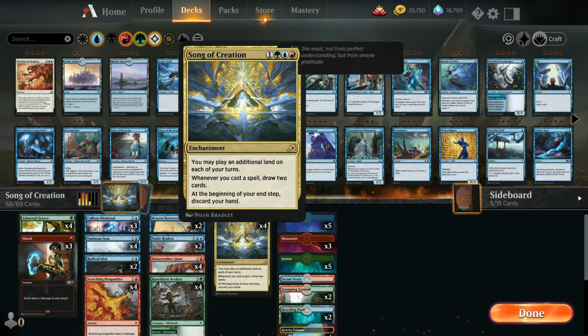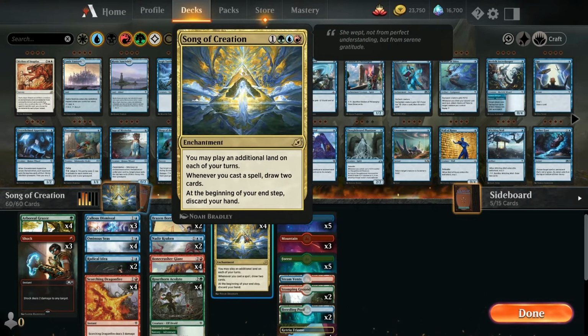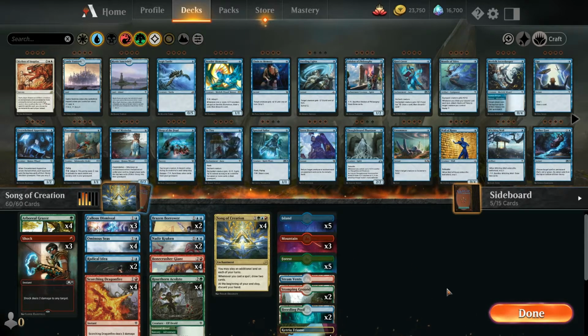So Song of Creation is a 4-mana enchantment in red, blue, green. When you play it, you can play an additional land on each of your turns, and every time you cast a spell, you draw 2 more cards. And at the beginning of your end step, you have to discard your whole hand. So it puts you into top deck mode, but every time you play a card, you get 2 new ones to replace it. So hopefully you start playing 2 lands a turn and pumping out a lot of different spells. This can ramp you up to pretty ridiculous amounts of mana over the next 3 or 4 turns typically, because you will be drawing and playing usually 2 lands a turn.